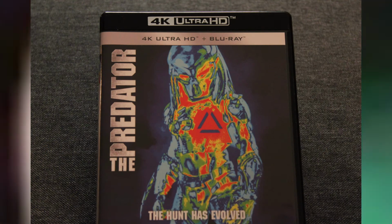And then we have the Predator, the 2018 version from Shane Black. I think this is after the second one, in the continuation of the Predators. Of course, no one knows about it. It's on a different planet, or I don't know what I'm saying. But if you take this as an action comedy, then this is good. But if you take it as a Predator movie, as a serious action thriller, then this is not a very good movie. But it's fun and good looking.